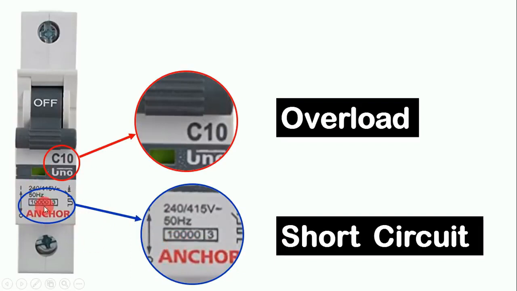If 10,000 is written on the MCB, it means in the condition of a short circuit, even 10,000 ampere current can flow through this MCB. But there is a time limit when this much current flows. It is decided by the another digit over here, like 3. This tells us for how much time this much current can flow. If more than 10,000 ampere current flows through this, then in this condition the MCB becomes faulty and it will not operate. Friends, here I will not discuss short circuit in detail. If you want, I can make a separate video for this. Here we will only discuss the condition of overload.